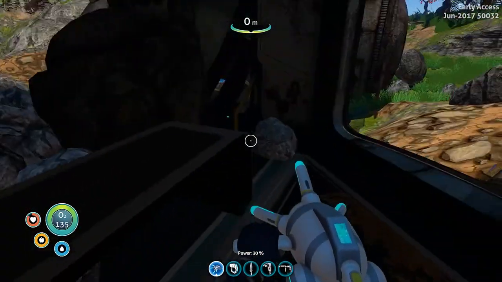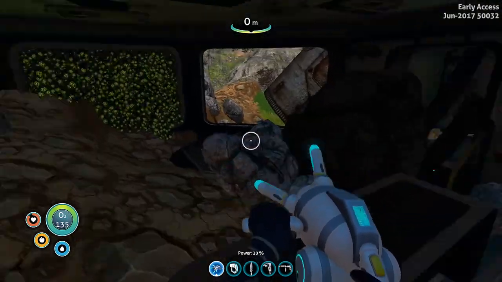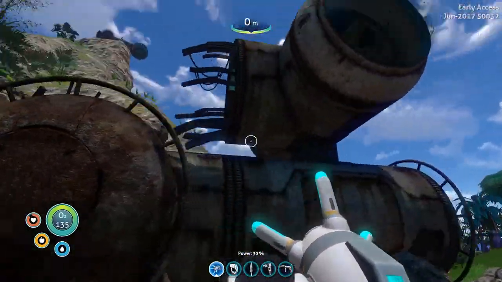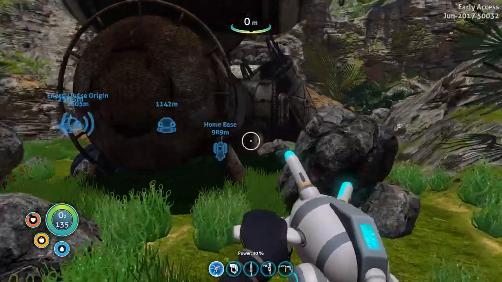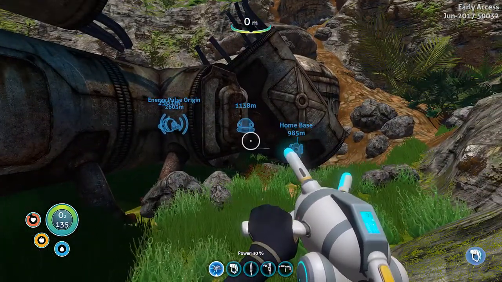Alright. Anything else to scan here? Doesn't look like it. That's just the living wall. We have that already. Alright, let's get out. Let's try to find a way in. There must be a way in. Maybe we have to climb up there? Yeah, this thing is looking for me. What? I saw a scanner icon. Right there.